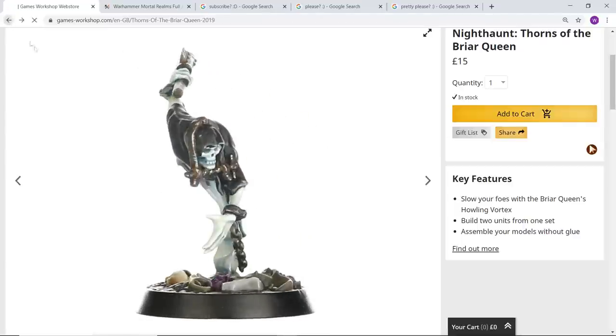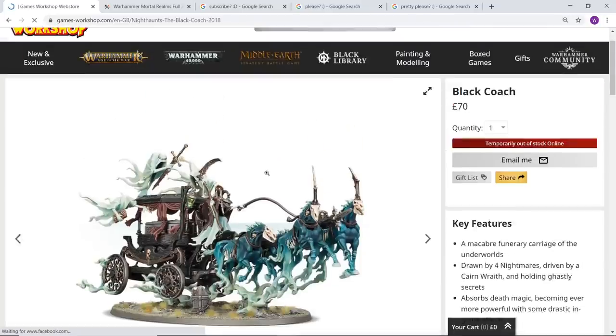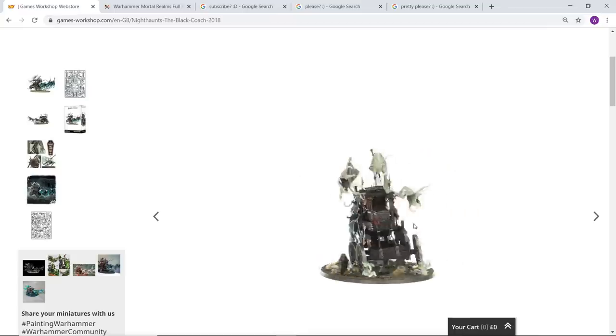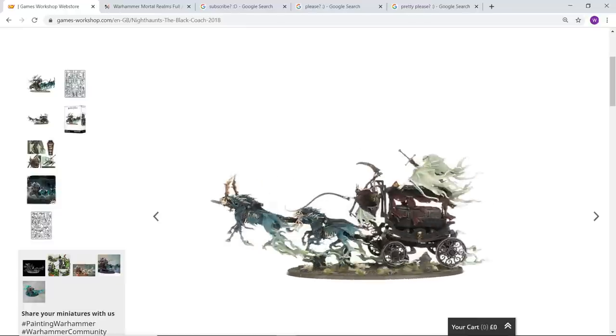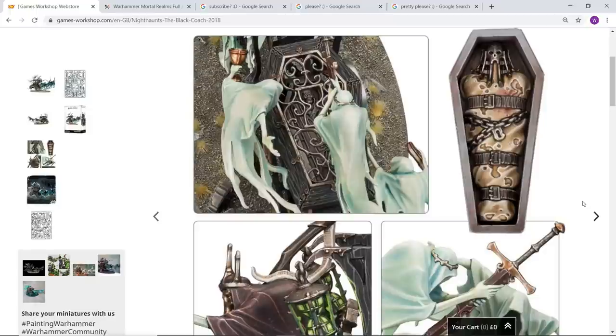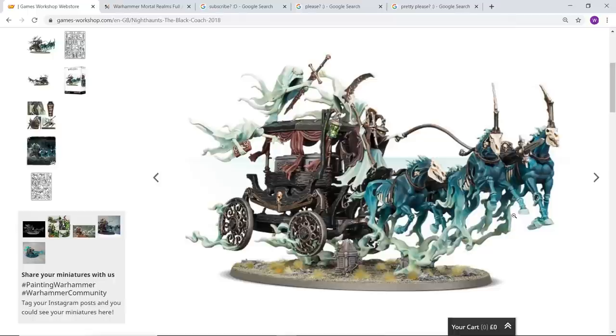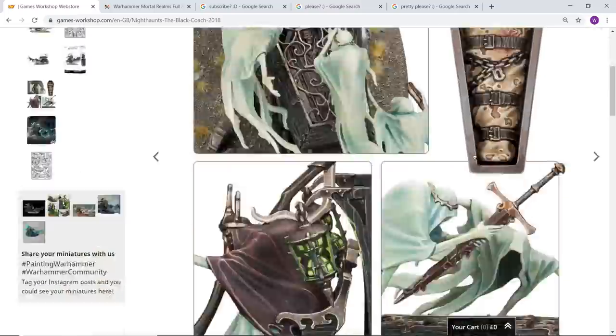I think I've covered everything else apart from the pièce de résistance — the absolutely magnificent Black Coach. Just look at how damn cool this thing is. It's the one thing I seriously wish came with the Mortal Realms magazine, but for a £70 kit that would be asking too much. I remember as a kid the original Black Coach model captivated me so much, but this thing just blows it away. The detail is absolutely staggering. You've got those incredible new horse sculpts driving it, the way it's careening in the air unbalanced, all these spectral things around it — one holding a sword, another holding a book. You've got the coffin that goes inside; you can choose to have it open or closed — lovely little touch.